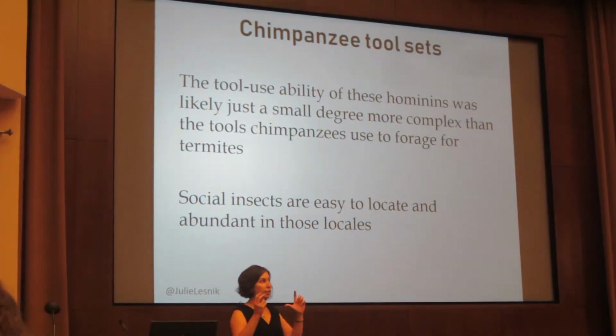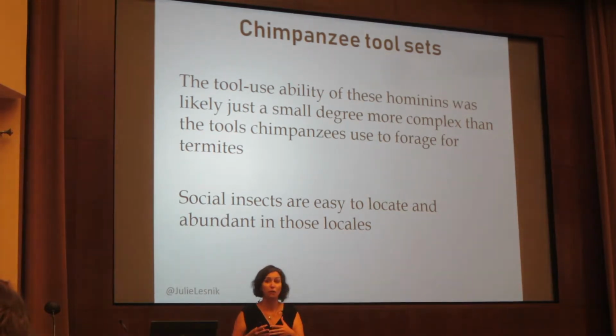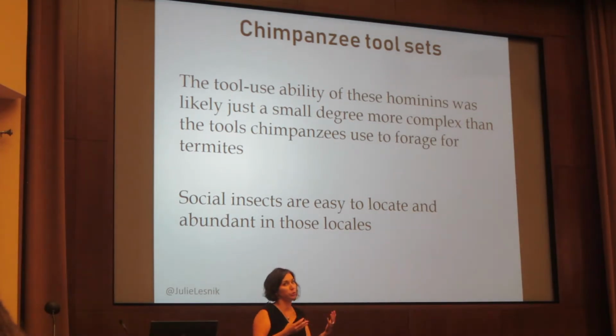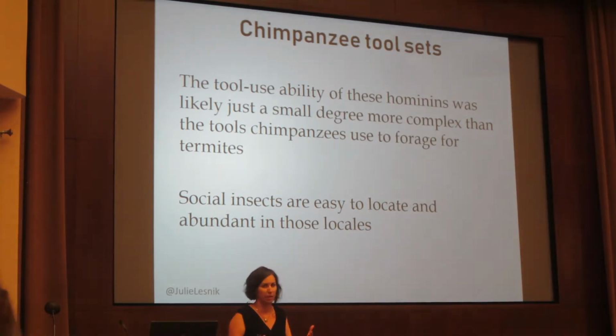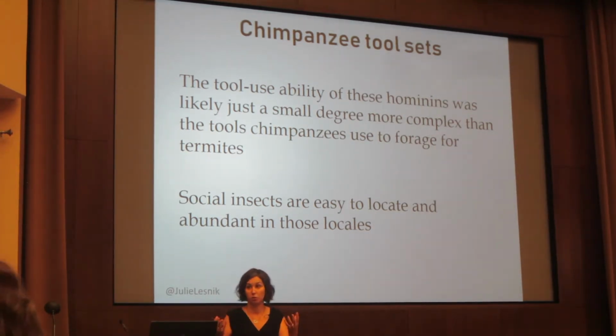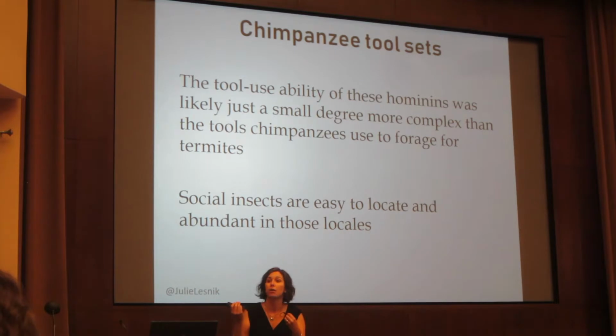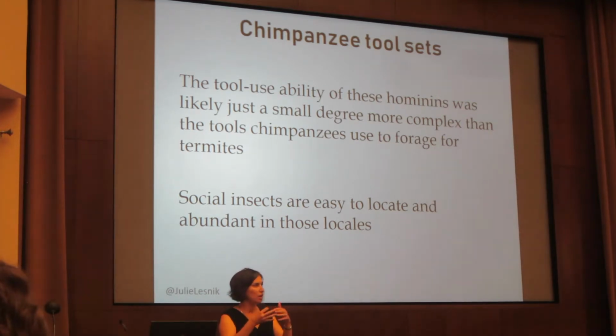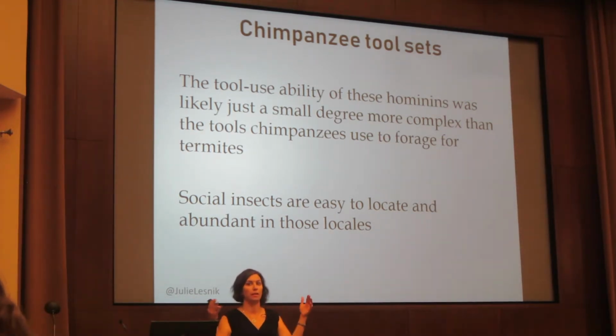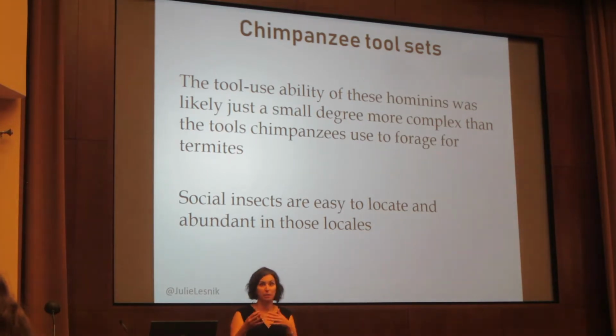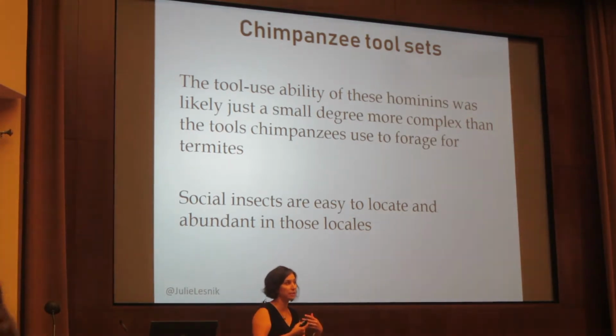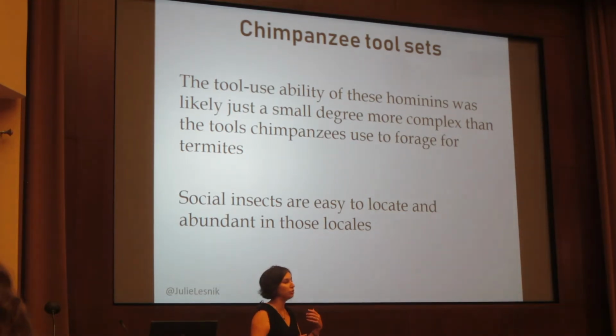These tools look like just a little bit of a step further than what we see chimpanzees do when they forage for termites. Chimpanzees often use tool sets. So with those hominid tools, they probably dug into the mound, but then they might have needed something else to get the termites out, like a thin, grassy stem that the termites, the soldiers especially, could bite. And when the soldier bites that stem, you can pull them out, and then you can actually eat them off that stem with little risk to yourself because those pincers are already closed. They're kind of unidirectional. And so once the termite bites that stem, they don't open again and bite you. So it's a really amazing mechanism that chimpanzees use. And so chimpanzees, they don't dig into the termite mound, but they do use a set of two tools.